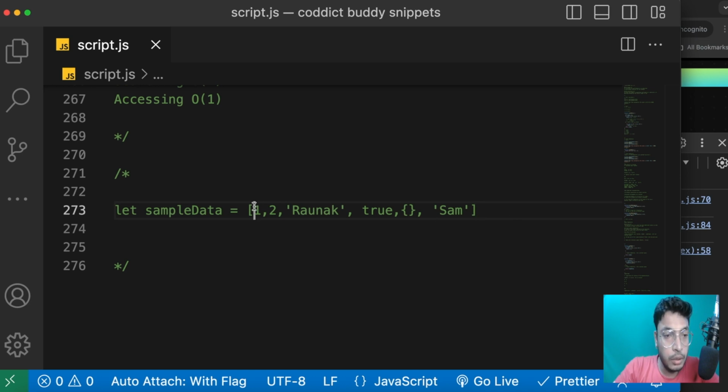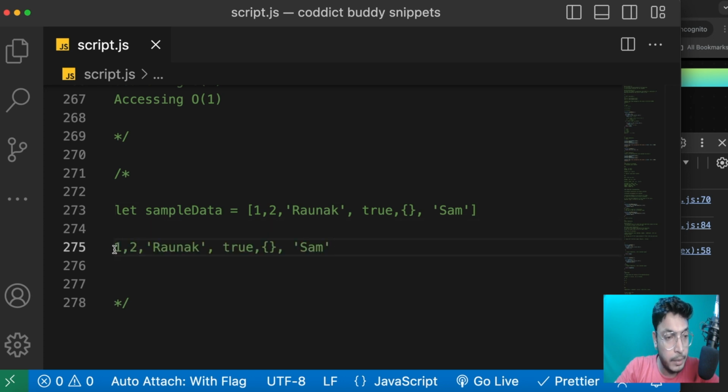As you know by now, an array stores every piece of data at some index. Let's add some space. I think let's remove these two because these are numbers, so you would get confused if I store the index.